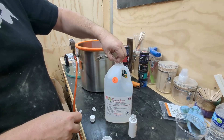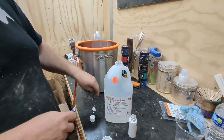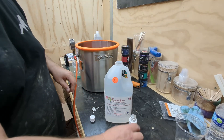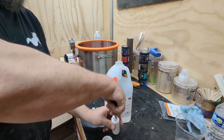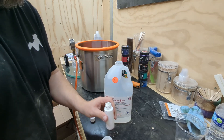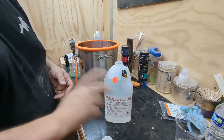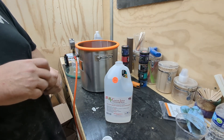It is a resin and it's heat-activated, so once we get it drawn into the wood and we have no bubbles coming back out, we know we have a good consistency of it in there. Then we're going to put it inside the oven at about 200 degrees and keep it in there for about two to four hours depending on how big the piece of wood is. We make sure that it's completely heated all the way through, then we'll pull it out and it'll be stabilized.